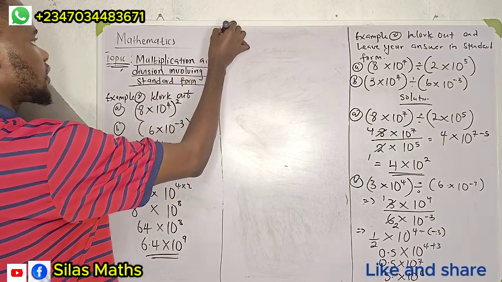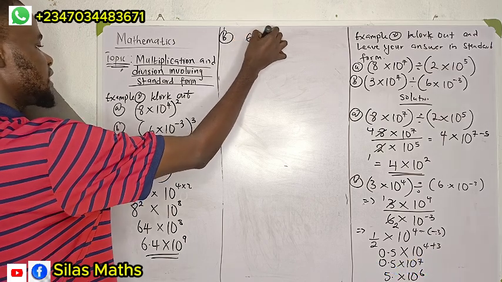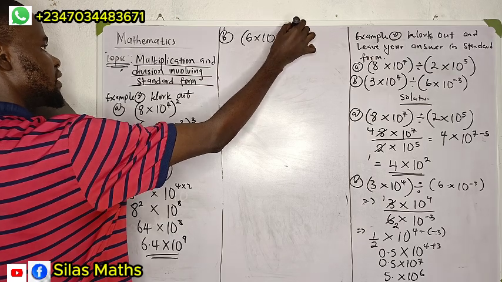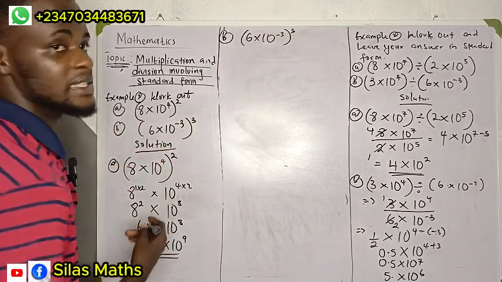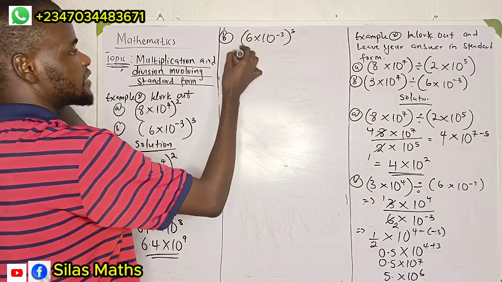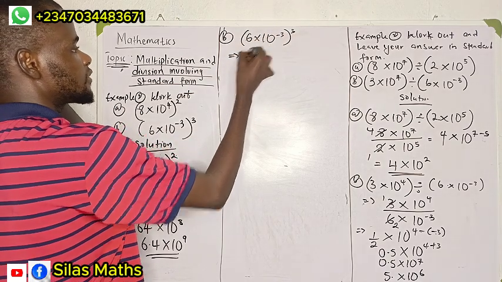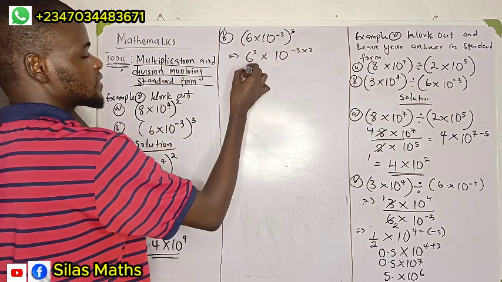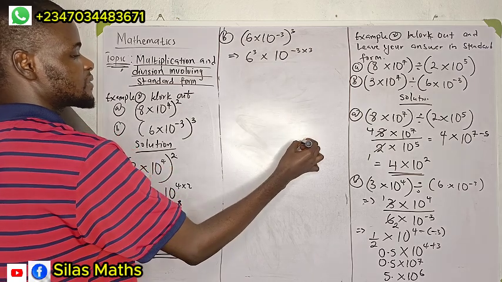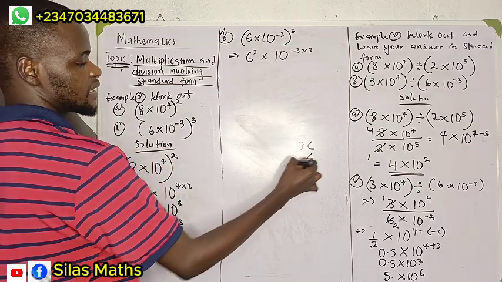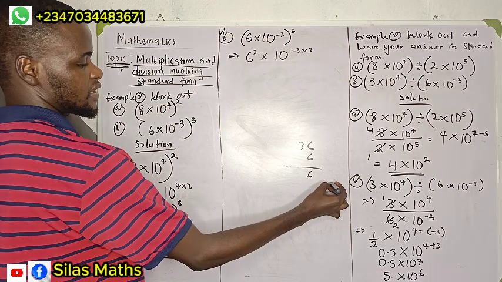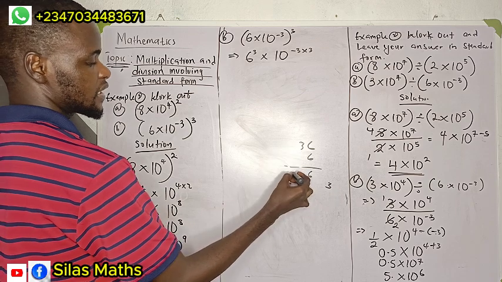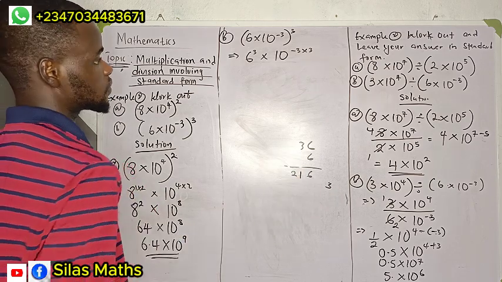Okay. Now for this second one, B, I have 6 times 10 to the power of negative 3 or to the power of 3. So that's simple. So we'll go ahead, this power will multiply the first power here. So I have 6 raised to the power of 3 times 10 raised to the power of negative 3 times 3. So that will give me 6 times 6. 6 times 6 is 36. And 36 times 6, that will give me 36. 3 into here is going to give me 18 plus 3, that's 21.